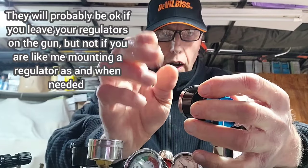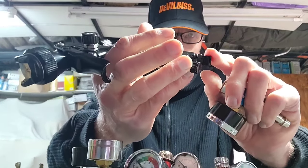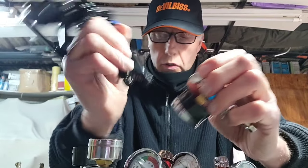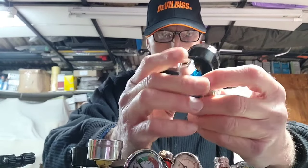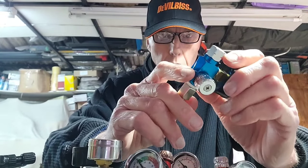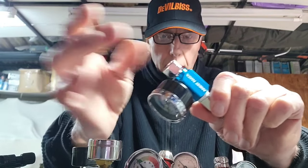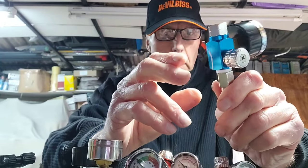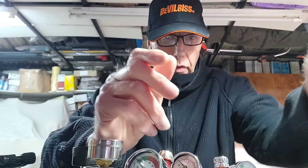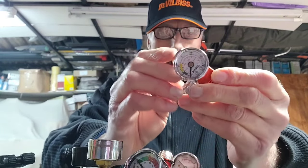This part here that does up against the gun has a tapered fit, like all of these. It's a steel part, coated — like galvanized — so it's not going to degrade much at all. But this part here is an aluminium alloy — very light but actually useless because it's like toffee. Although you only have to do these up by hand, I found one of these wore out simply because the material is just too soft. These threads are normally a much harder metal, and it just meant the threads got loose and floppy after a while.